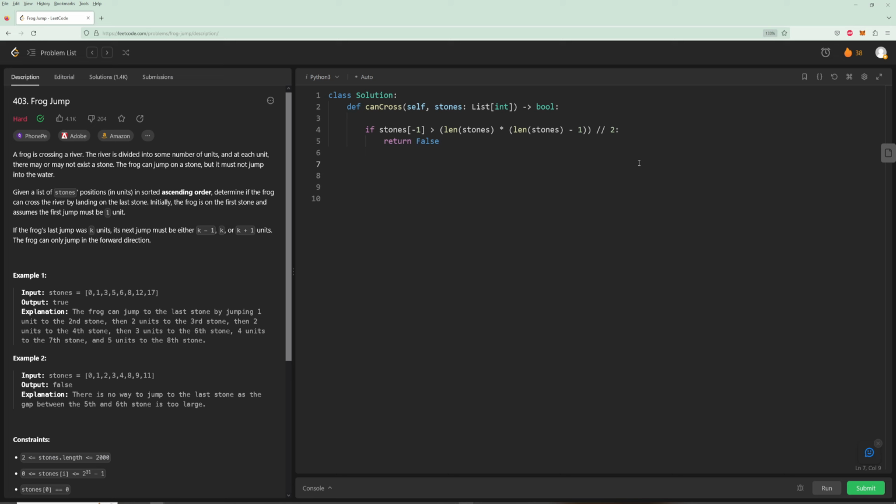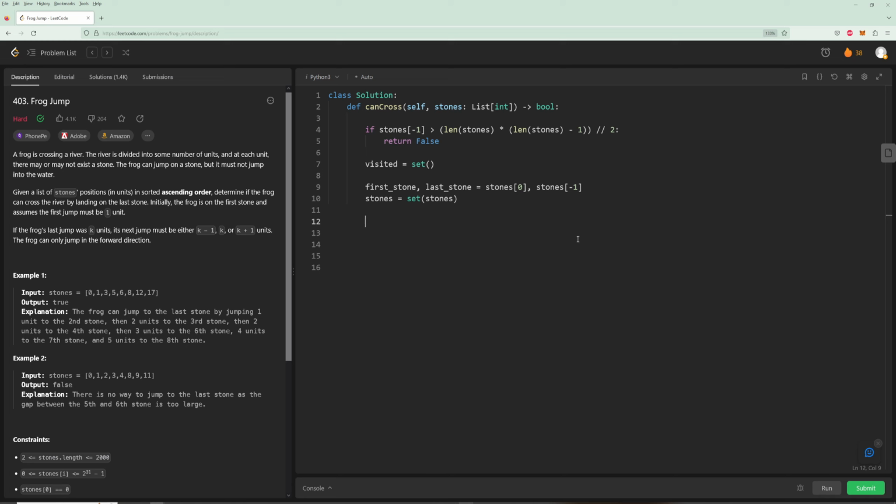And now what we're going to do is we're going to have our visited set. And then we also want to record the first and last stone, so let's do that as well. So we can say first stone, just so we know where we're starting at, equals stones 0, and last stone equals stones -1. Okay. And now we're literally going to transform stones into a set. And if you don't want to be manipulating stones, you can make a new set. So you can do that as well, but I'm just going to do it in place. So we're just going to say stones equals set stones, but you could make another variable if you wanted to. Totally fine if you don't want to manipulate your inputs.